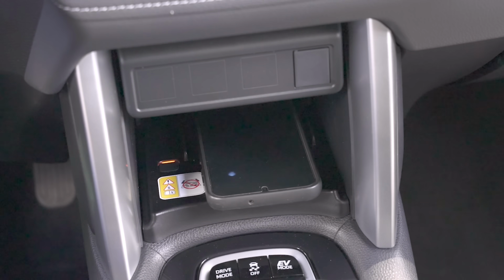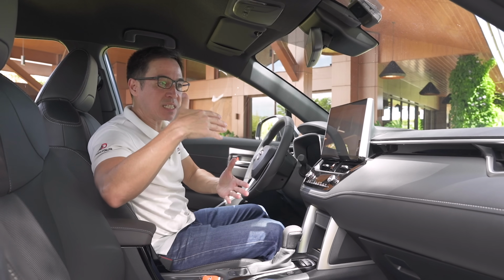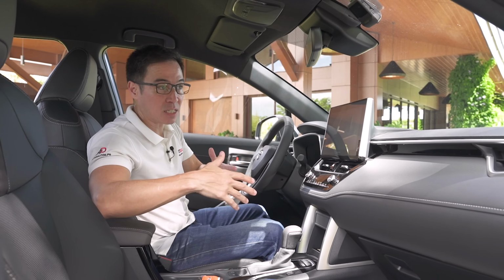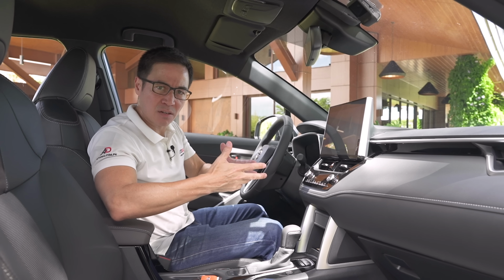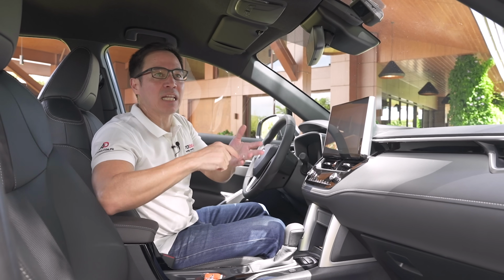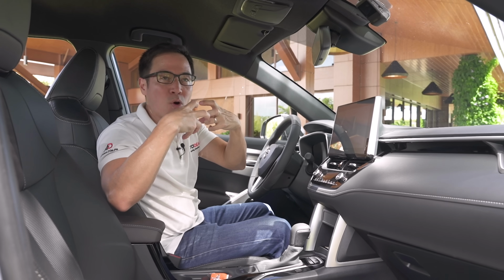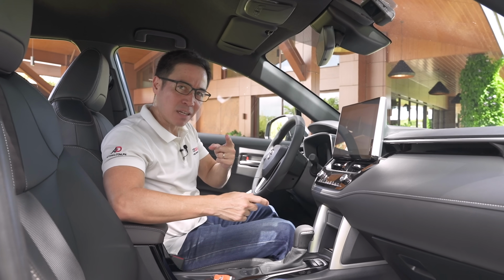Of course, what will vary also when it comes to safety is that there's more Toyota Safety Sense inside the V variant and the GRS over that of the G variant. Did I say that right? I'm saying that the V and the GRS have obviously more safety sense than the G, which is the base. Did I say that right?